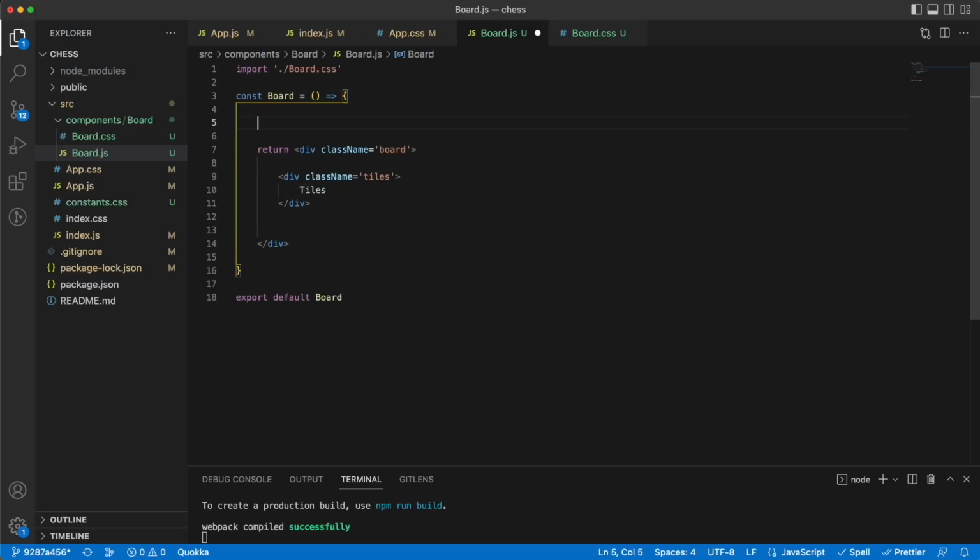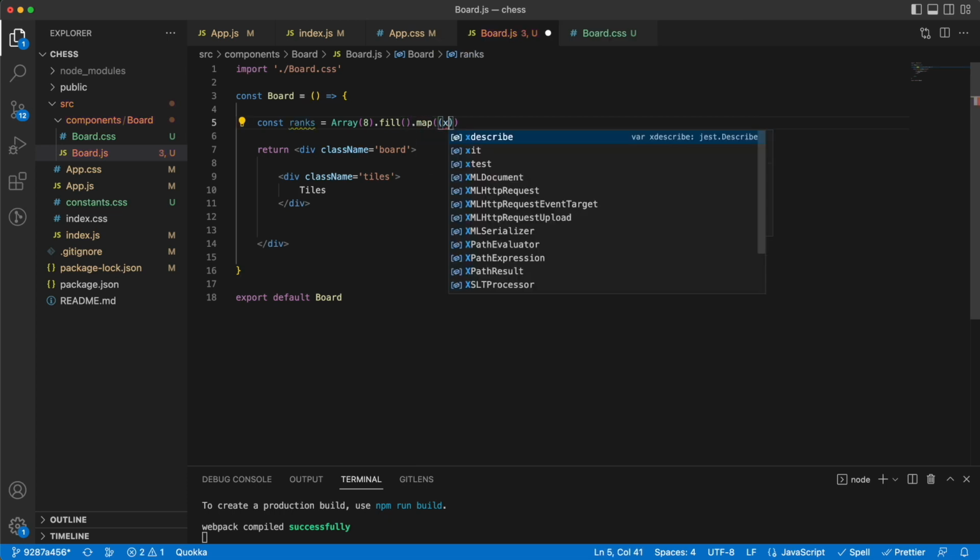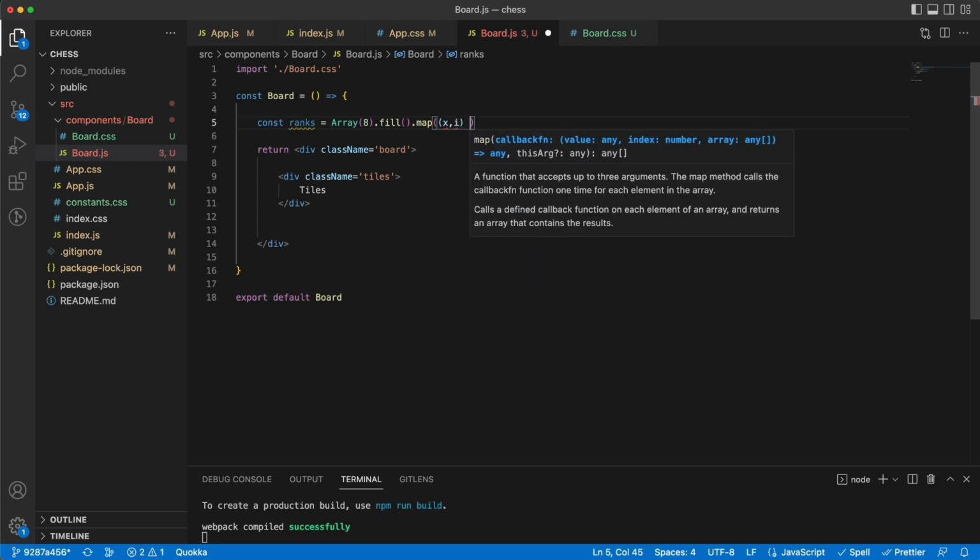Okay, so I need to go from 8 to 1 on the ranks, like so. So it will be an array of 8, which is filled with nothing, and we would map each item to, let's say, 8 minus i.